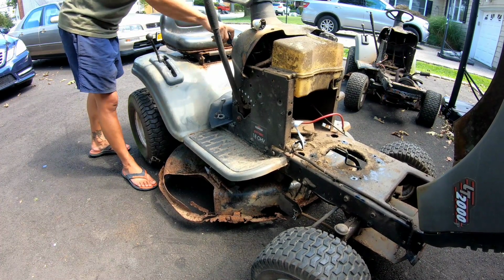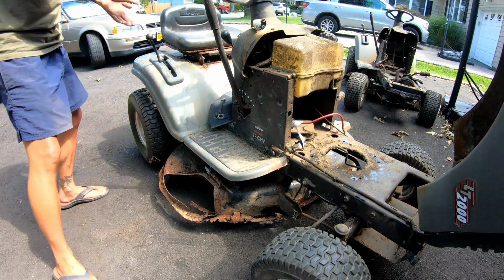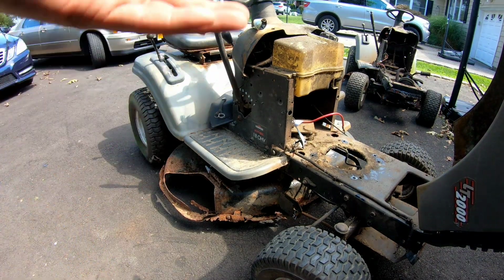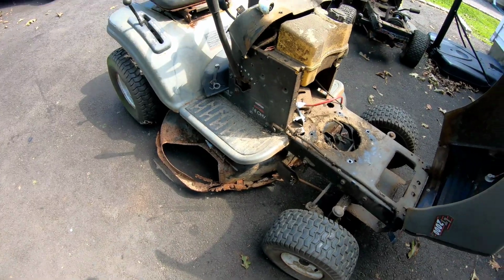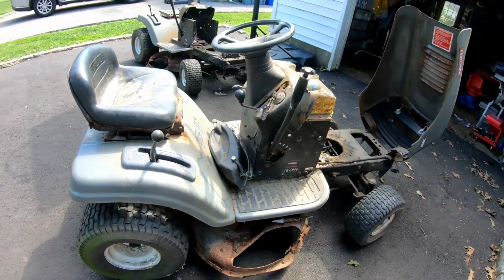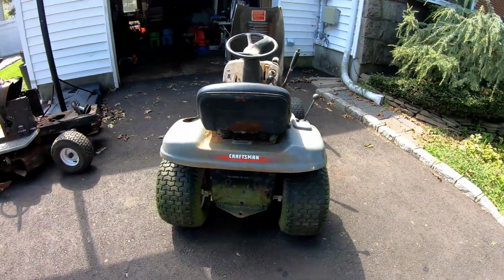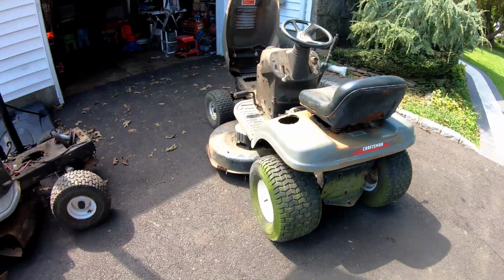Lever works, lever's here, throttle's good, has a light switch, got a gas tank, steering wheel, it's got a hood. So this is pretty much complete with the exception of the deck. So if anything, at the very minimum, I'll make this a hauler and then await another deck.